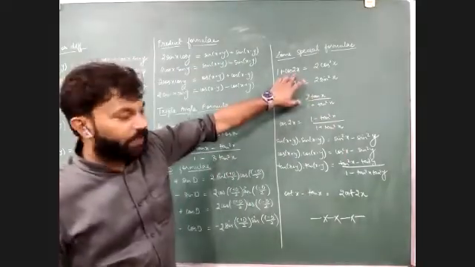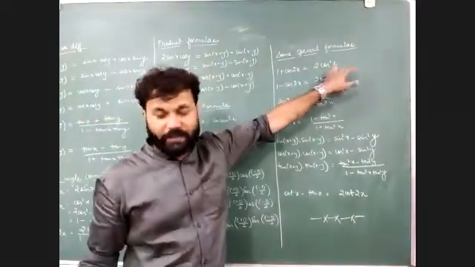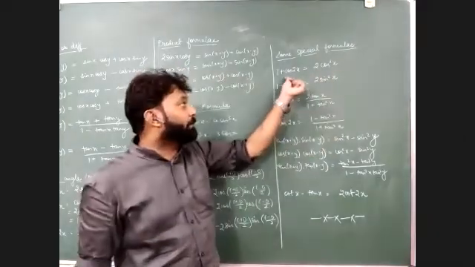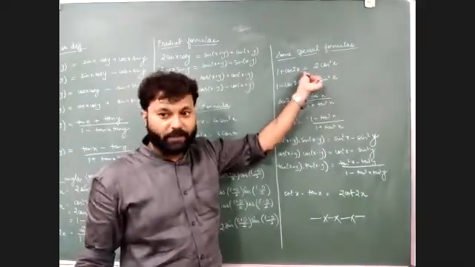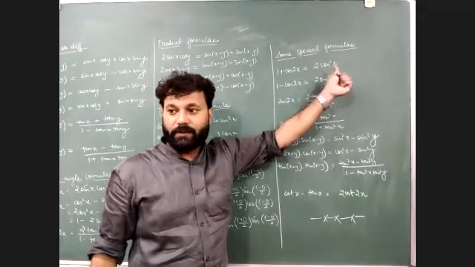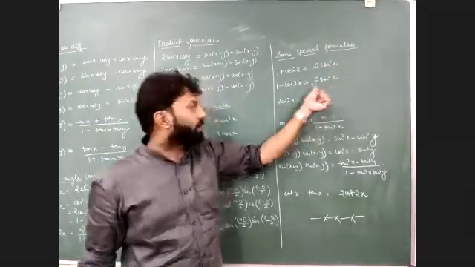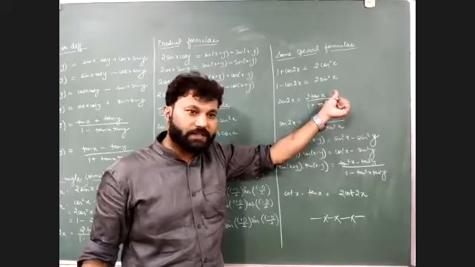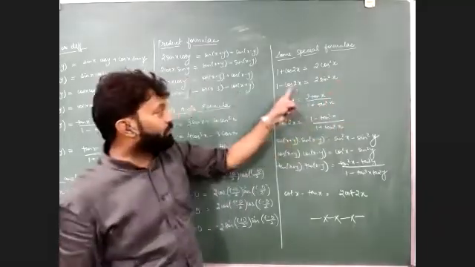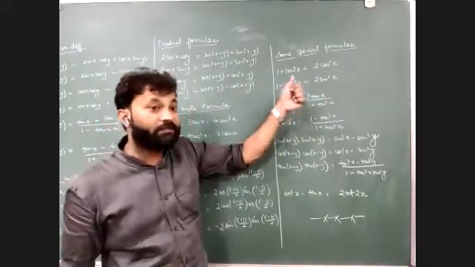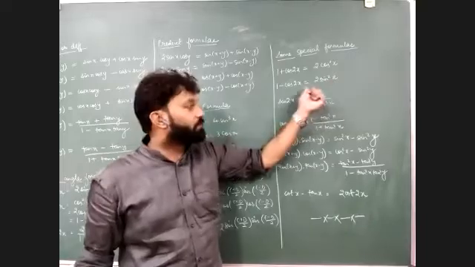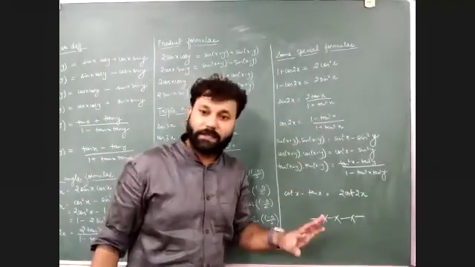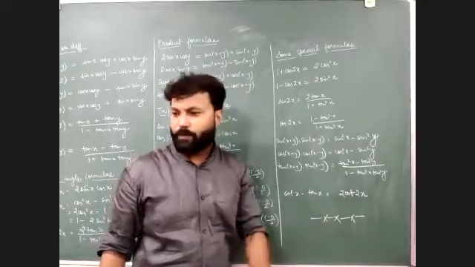देखो यहाँ अगर 2x है तो यहाँ पर x हो रहा है, that is whatever is the angle over here, उसका half यहाँ पर है. अगर यहाँ 1 plus cos x होता तो यहाँ क्या आता, 2 cos square x by 2. अगर यहाँ होता 1 minus cos x तो क्या रिजल्ट होता, 2 sin square x by 2. So whatever is the angle on left hand side, half of that will be on the right hand side. 1 minus cos x would have been 2 sin square x by 2. Is this much clear? अगर ये क्लियर है तो आगे कोई प्रॉब्लम नहीं है.